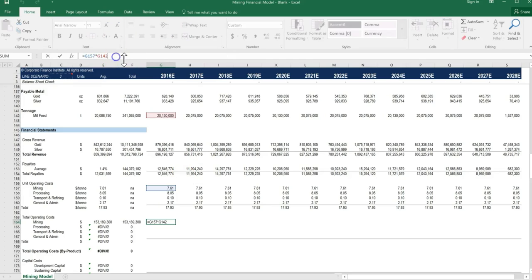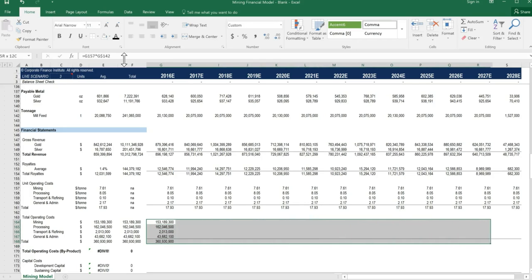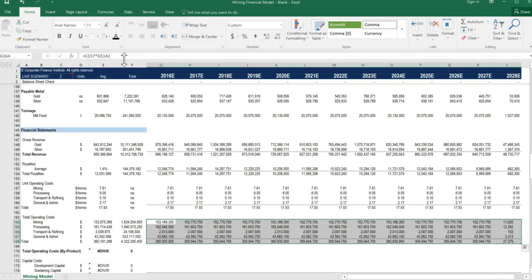I'm going to be sure to lock row 142 in place of the tonnage. That allows me to fill this down, auto sum with Alt equals, and then select this whole area and use Ctrl R to fill right.